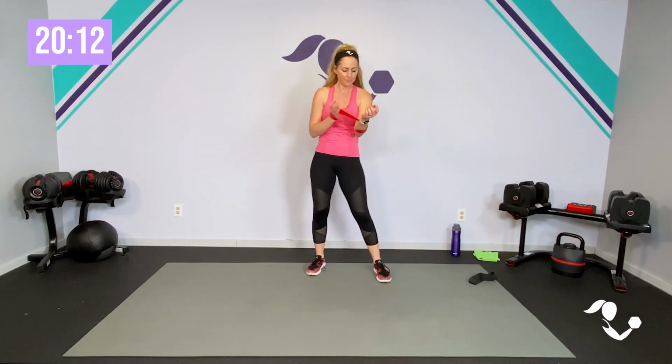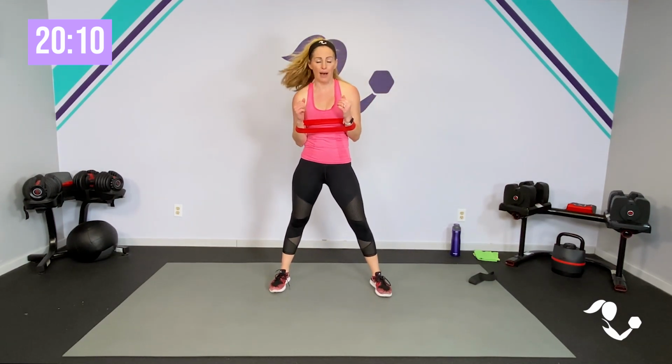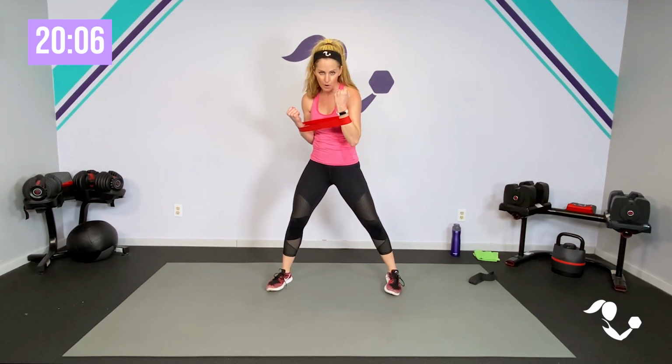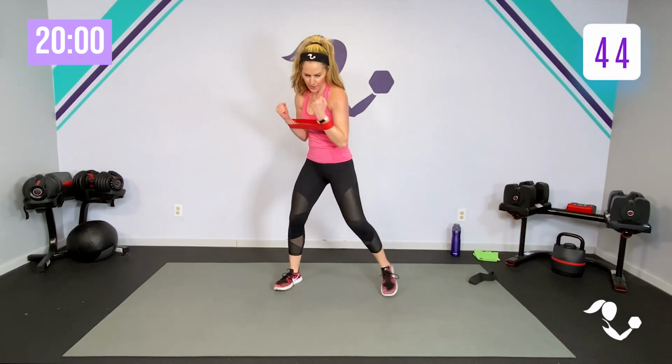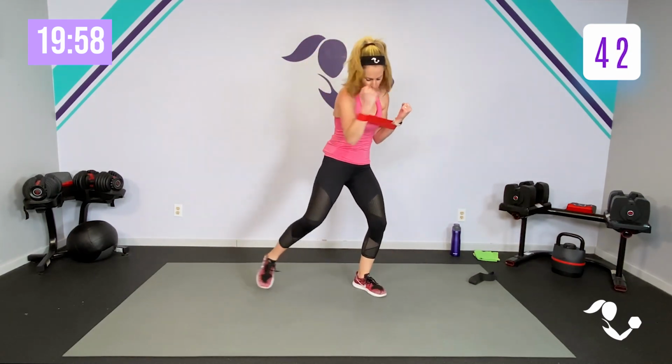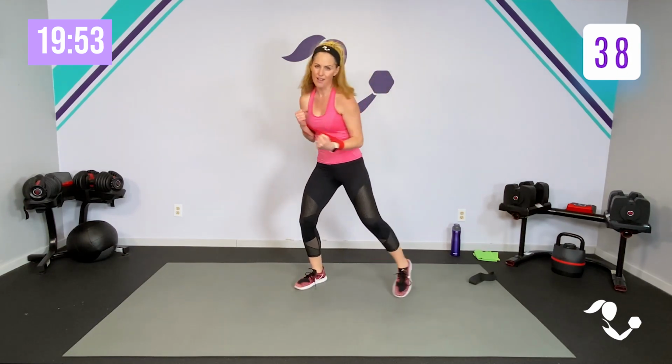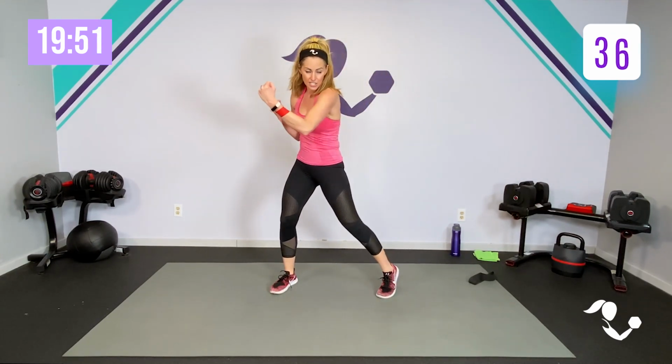All right, guys, it's those jabs again. How about we mix it up and we make it uppers? You're gonna take them a little more to the front of your body, cores engage, keep it nice and tight. Here we go. If you wanna tap it, you can. I know the upper's a little harder, so you can take it jabs too. You can keep it stationary.